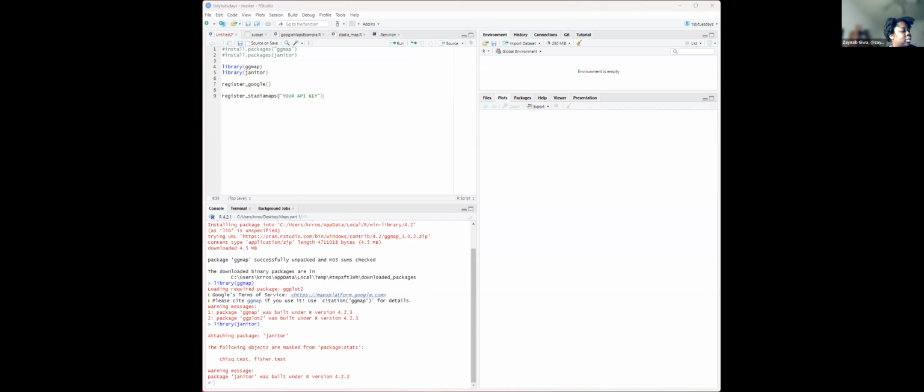Here is an extra link that explains how to put your API key in your environment. You don't want to share it, because once someone gets your API key, they can call the Google API many times.